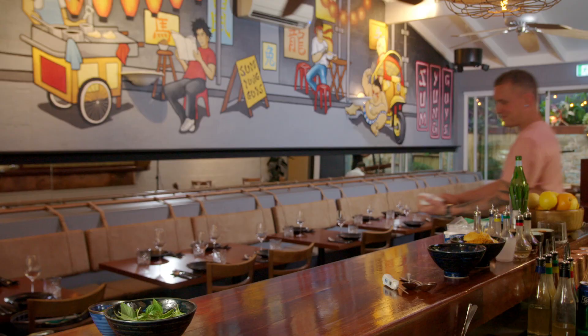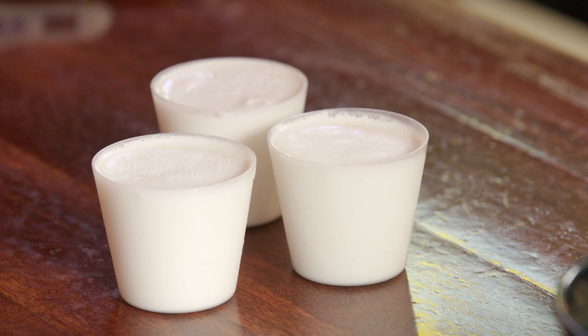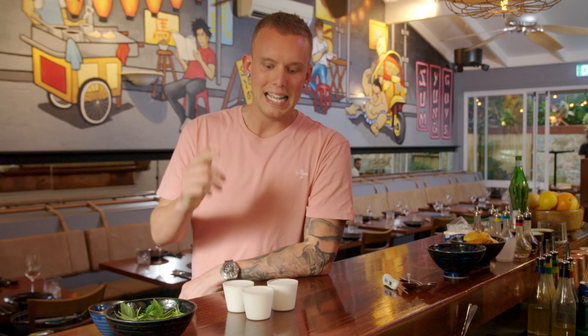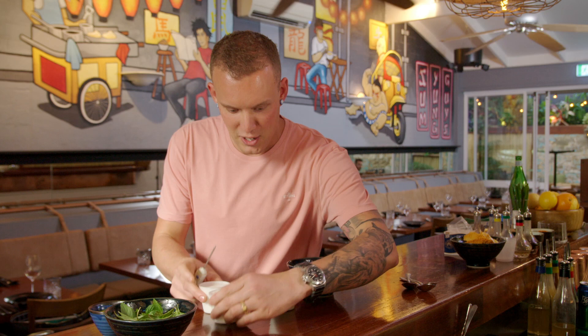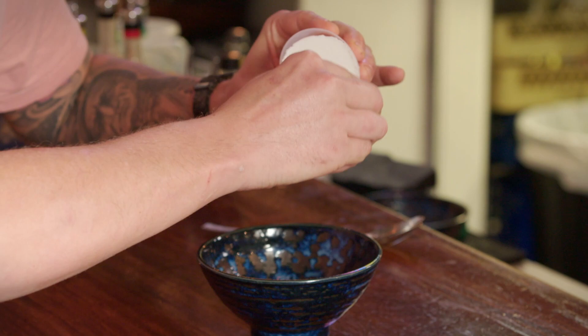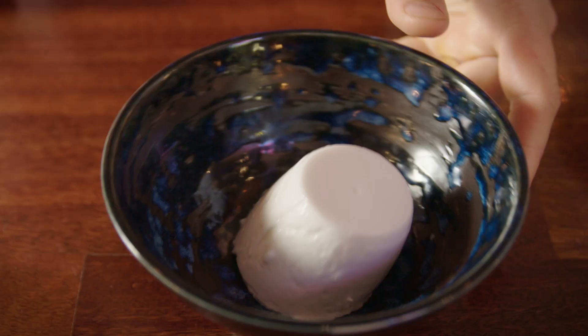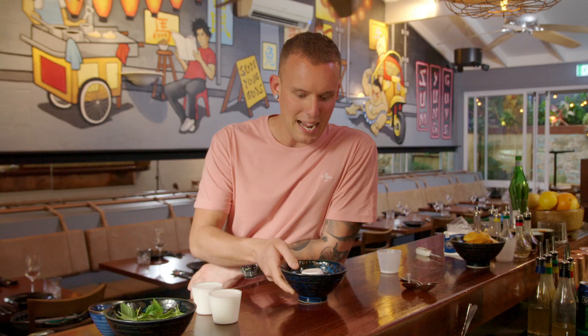I'm sure you've all heard the term smoke and mirrors of television — this is an example at its best. These were a batch of the coconut panna cottas that the boys knocked up yesterday, so they're in fine form. We obviously weren't going to have that 24-hour period to let the gelatin do its thing. Still going to go through that daunting process of popping one out to see if we pulled it off. A highly technical tool we use in service to remove the panna cotta — a thermometer spike. Just in there and around. Look at the wobble on that — absolutely nailed it.